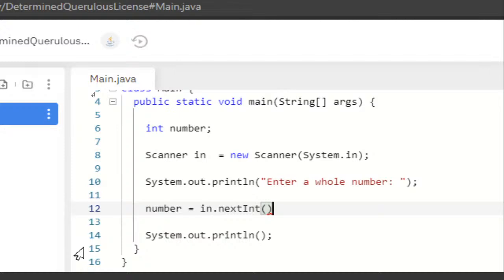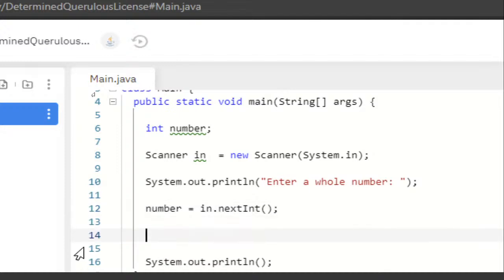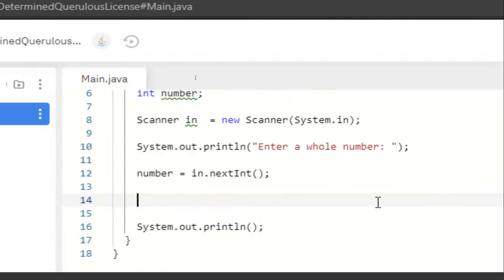But this is what's calling that scanner object that we just created, scanner in. And it's going to pass that value into the variable that we created earlier, number. So now we're actually having our user put data into that number variable container, which is smart. So from here, all we need to do is the thing that we said we were going to do, which is double this value.